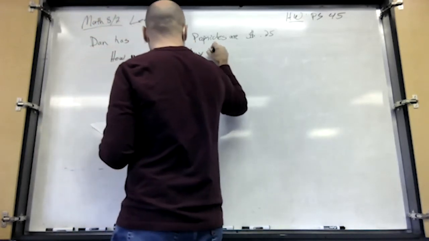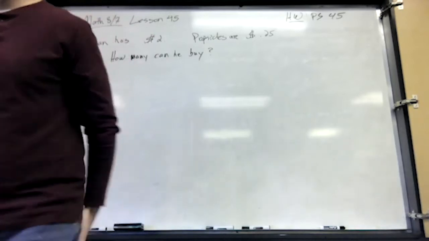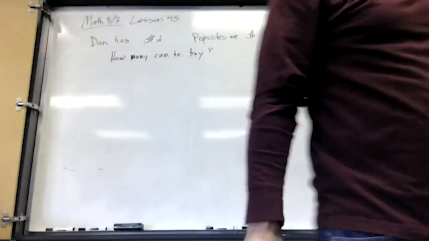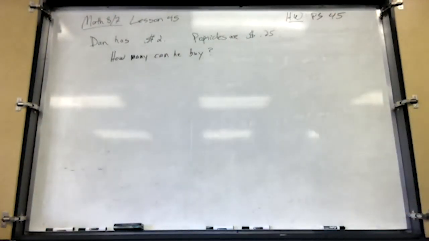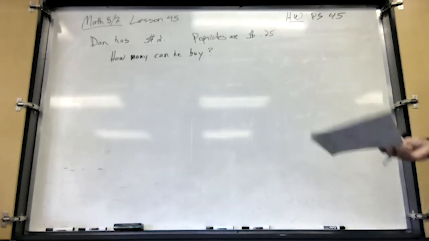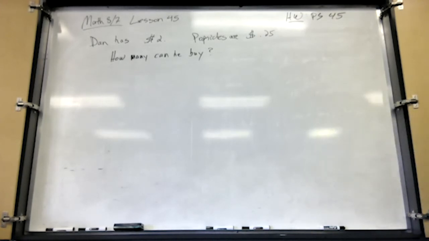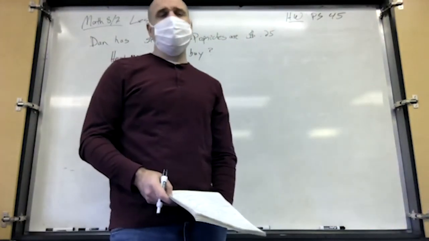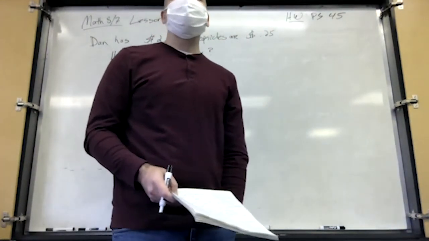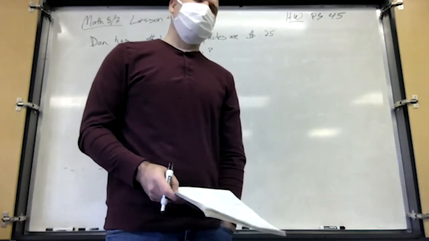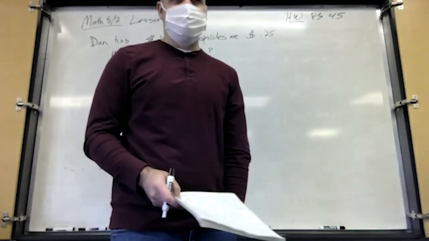Okay, how'd you get that? 25 cents times $2. Well, I don't know how I got it. So that's a good point. A lot of people know the answer to this, but they don't really know how they got it. Because first of all, division is just a funny thing. You never really divide. You just say, okay, what do I have to multiply by 25 cents to get $2?